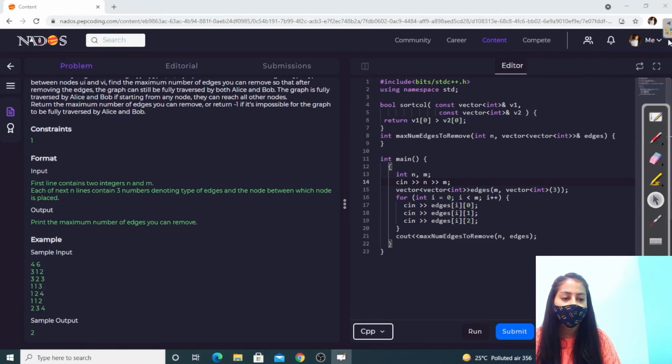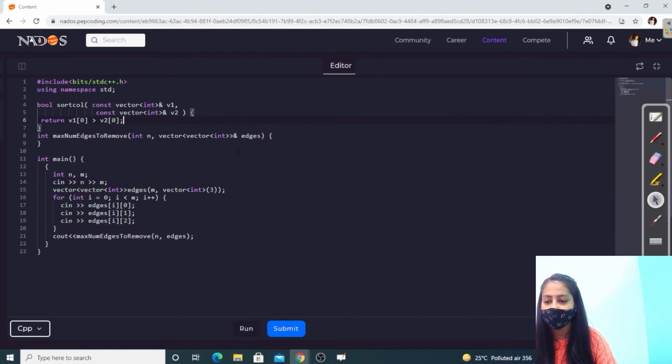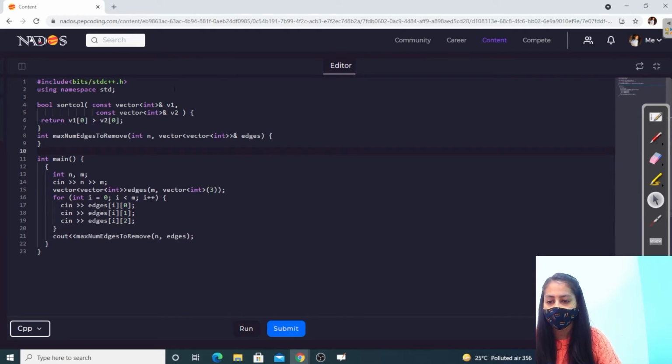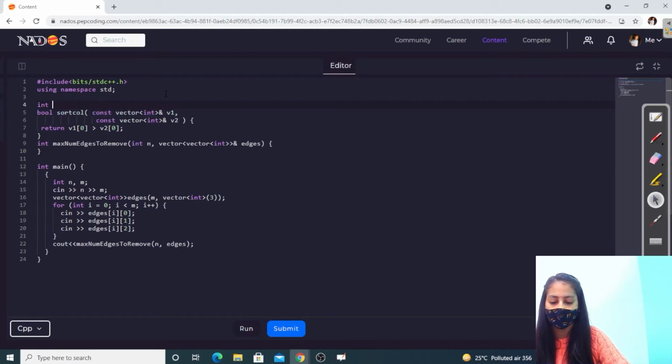So we are going to create the DSU for Alice and Bob, right? So we are using the find and the union function of the DSU. So let's first create the find function. We have to create it before this, right? So find, we are passing the vertex and the parent, the ancestor. The name of this is parent.